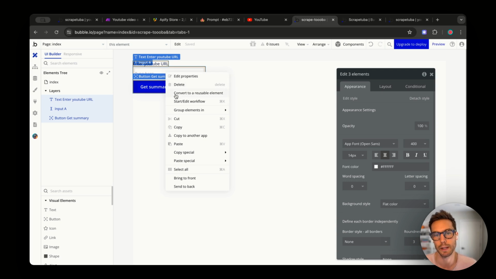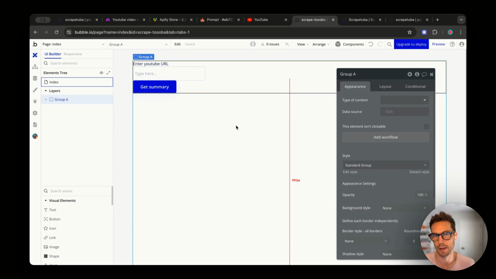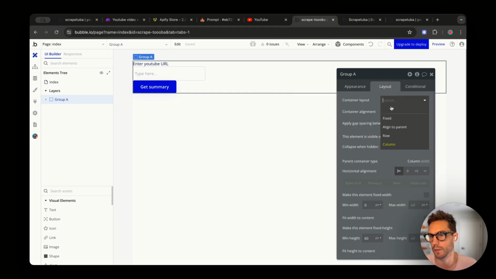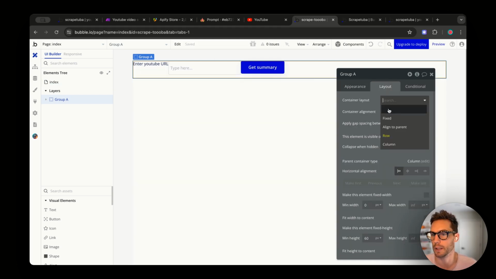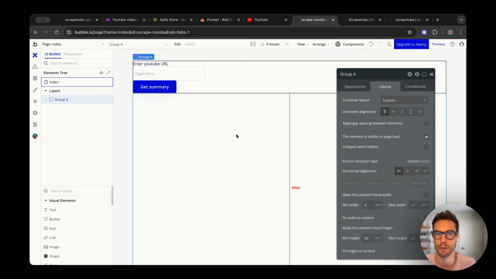Cool. So I'm going to select all of these by holding shift and then clicking everything. I'm going to right click and I'm going to say group elements in a column container. And again, this container column is essentially just stacking everything. You can also do row, which will set everything side by side. But again, we want to use the column stacked view. Okay, so that's our first section. It doesn't look great, but for now we're just getting the pieces on the page.